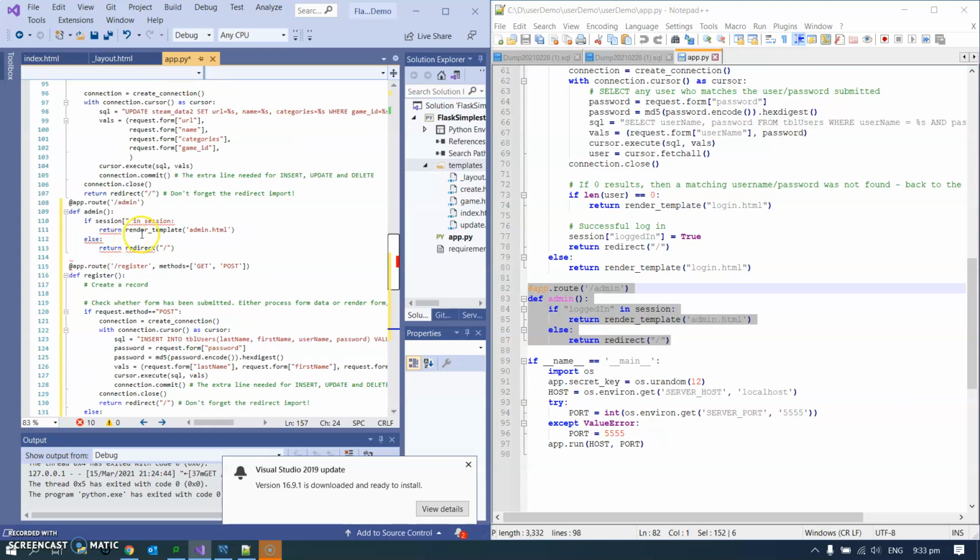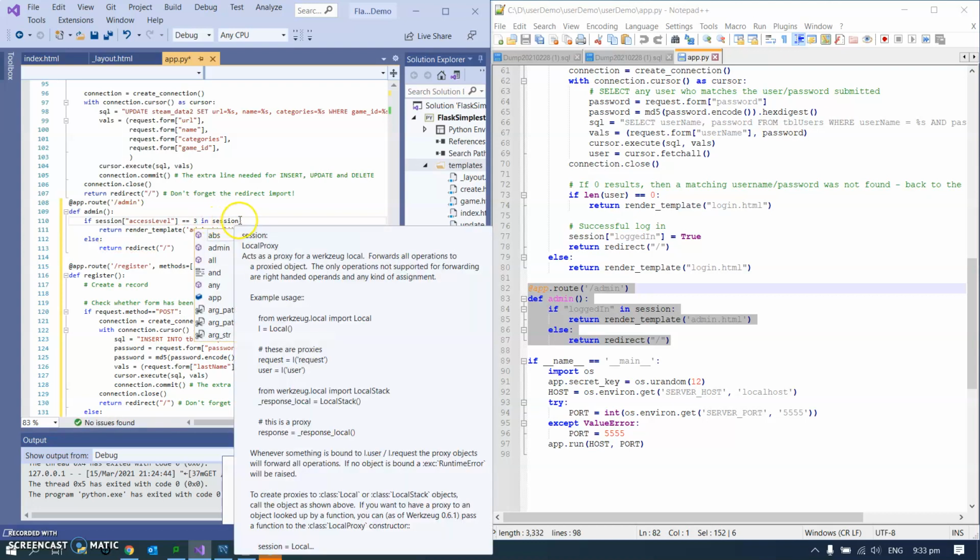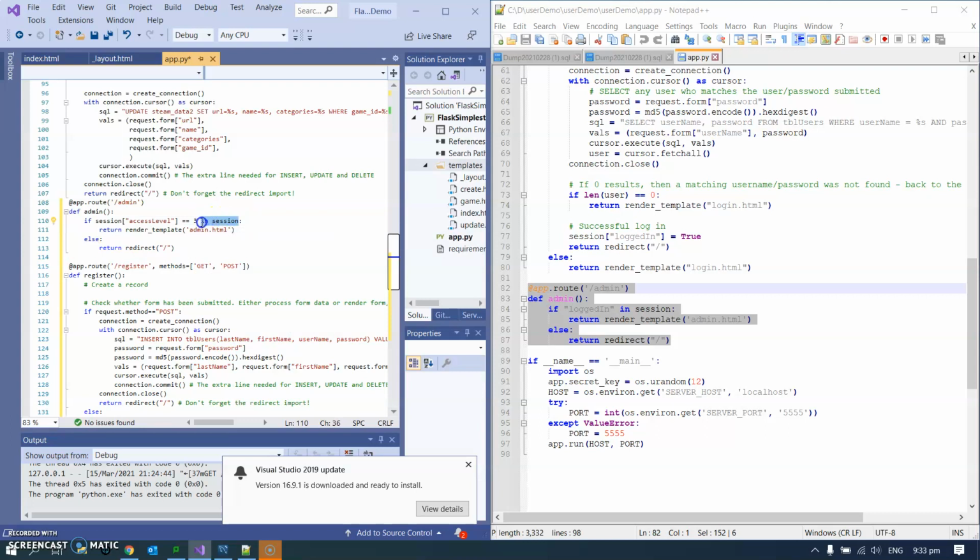Where was I? Yeah, I'm going to say if session access level equals 3, so that's the admin level, then we would allow permission to the admin page.